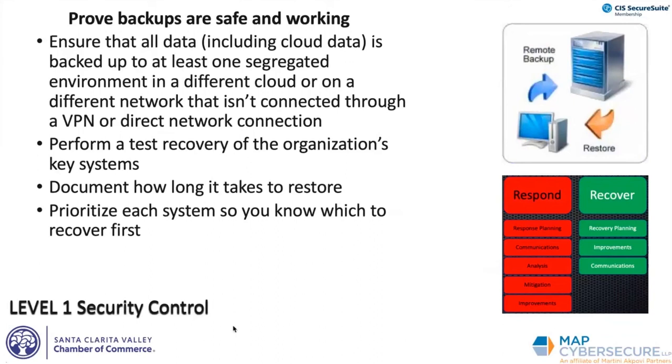And what we're recommending is: document where the crown jewels are stored, work with IT to perform a test recovery during the next week or two of all of the organization's key systems, document exactly how long that takes to restore, and work with them to prioritize the systems so they know what crown jewels are the most important. That way they know what to recover first, and you know exactly how long it's going to take.